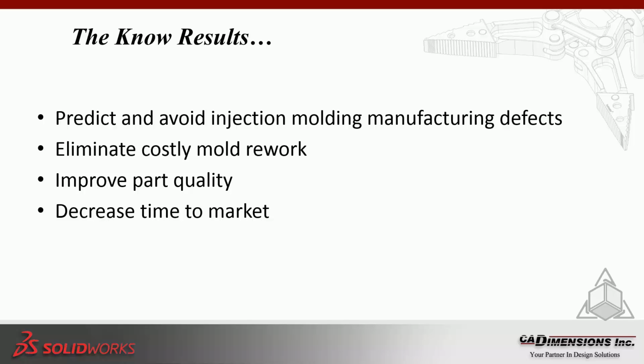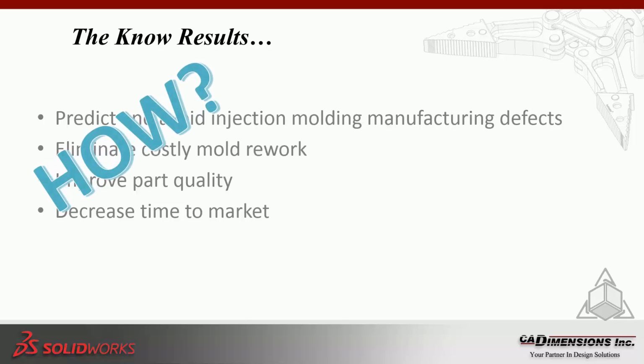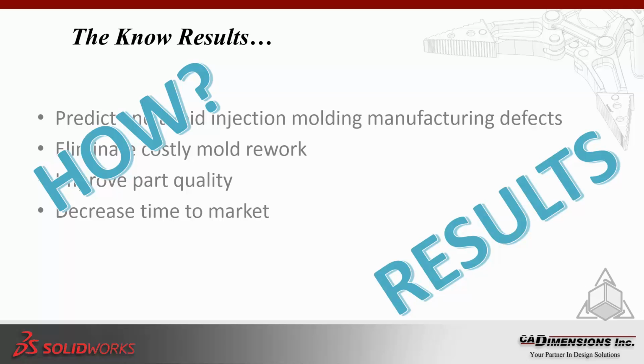But for today's webinar, the question is how do we get these results? It's known that it can do all this, but how do we get to that point? I think that is the most important aspect, and I think you as a future user will be able to see the value in it. Now the how is highly driven by the results, what type of results you can get from SolidWorks Plastics. And when I say results, I'm not saying decrease time to market or improve part quality. What I mean is actual results.